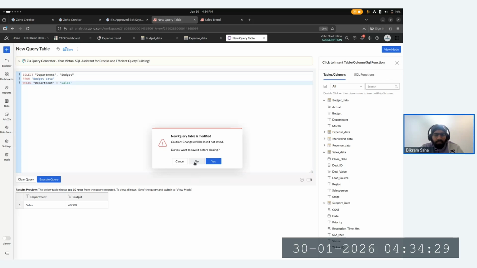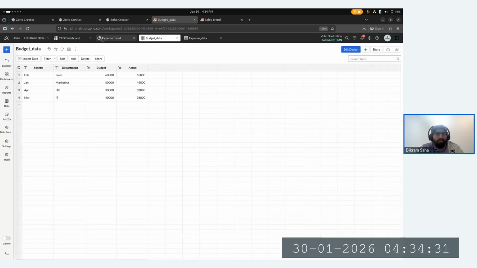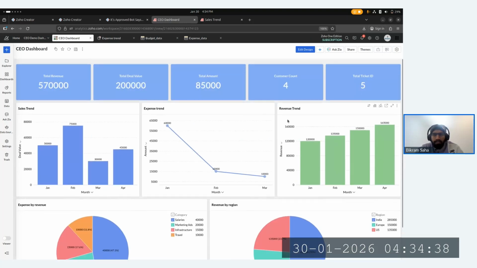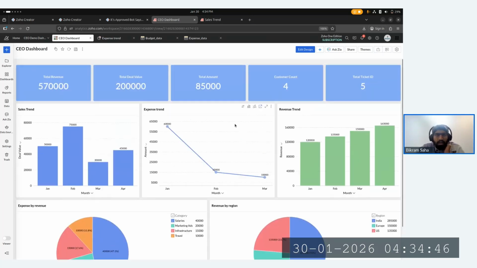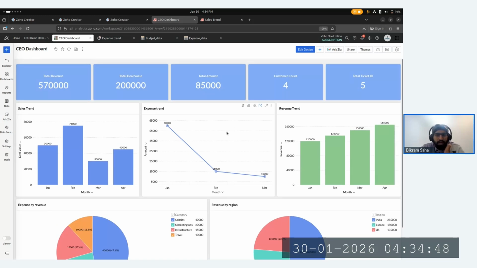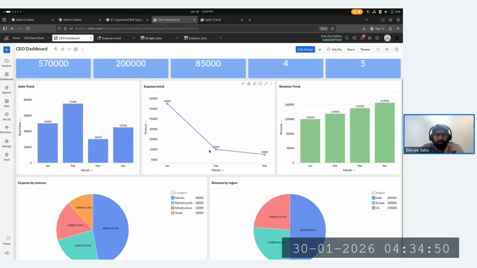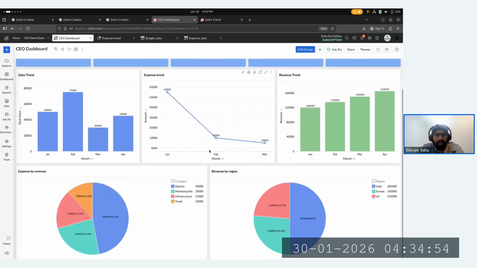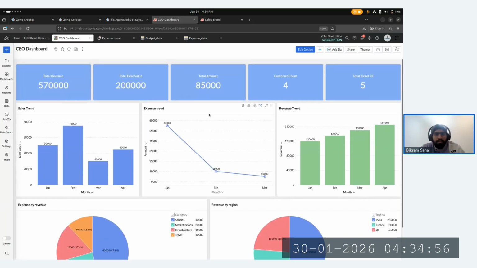So we'll remove that. I think you already understood what the purpose is and how a query table can be used in many different scenarios to combine multiple data sources and everything. And I think that will help you implement Zoho query table inside your business and inside your Zoho Analytics dashboard, which will improve your business and your perspective of your business also.